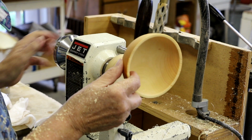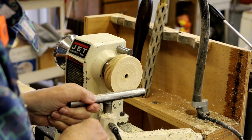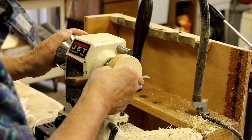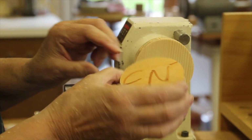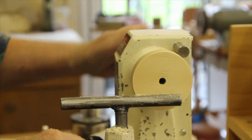Good catch. These faceplates can be used over and over and over again. I can just make this surface flat in preparation for the next project. When you start running into the metal, you can just glue another piece on and make it flat and be ready to go again.